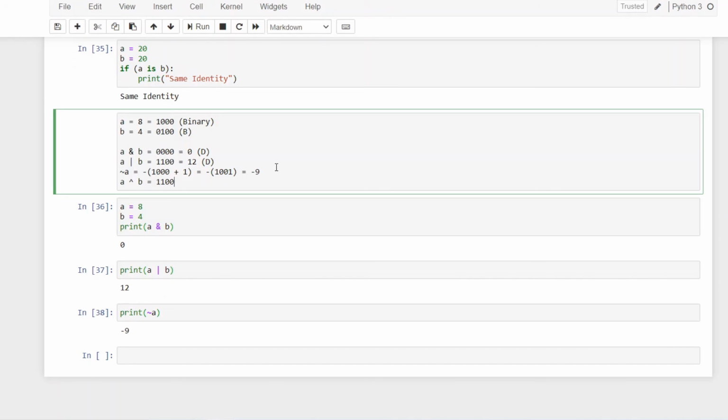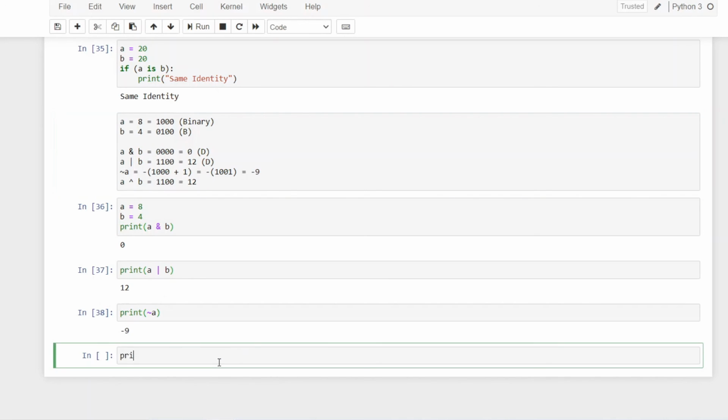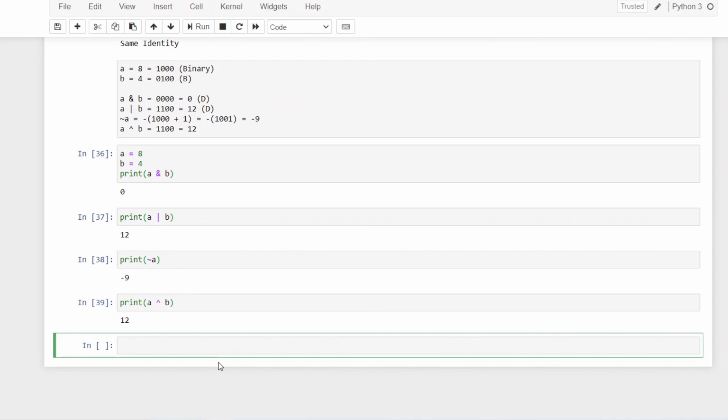The difference between XOR and OR is, in OR we need to have any one of the bits as 1. If both are 1, then also we'll get 1, but that's not the case with XOR. If both are 1, we'll get 0. Okay, this is the basic difference. So here the value is 1 1 0, that is 12. Let's check it, print. So here we get 12.